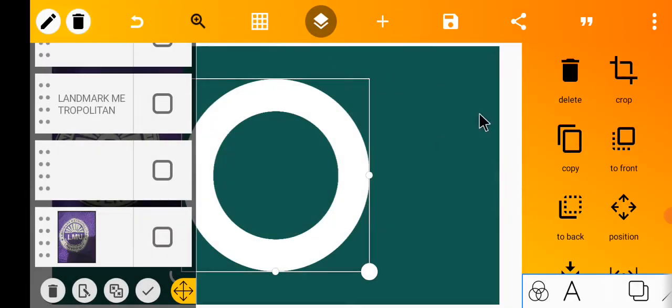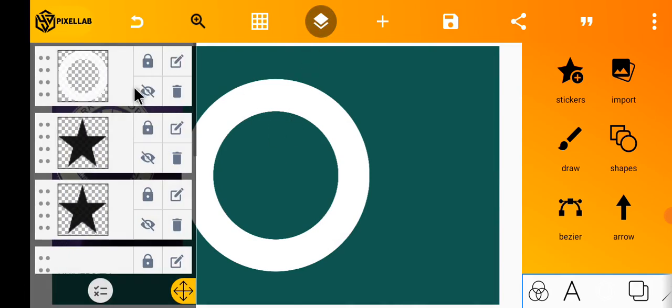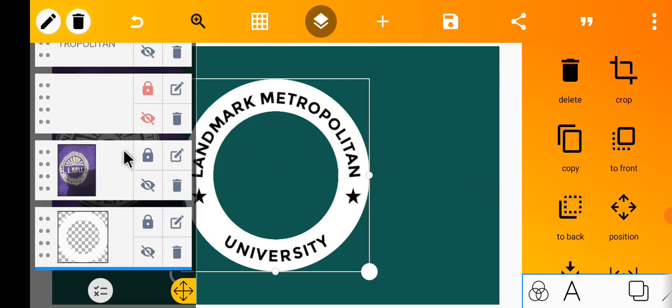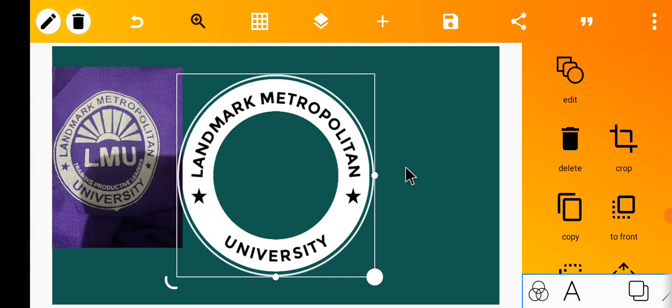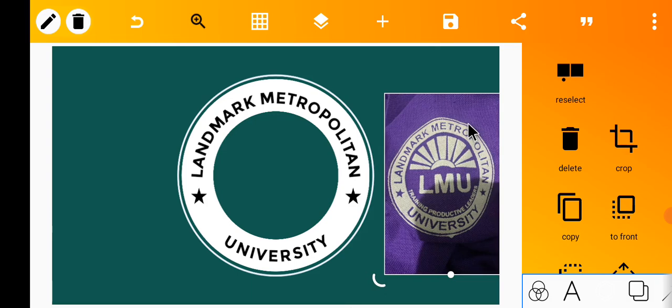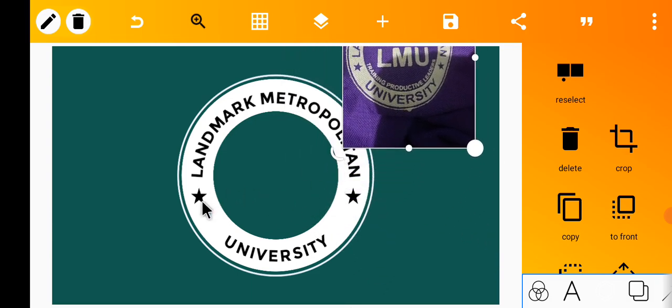Yeah, you do that. Now let's compare it. Now you see that what is in your layer is what is actually on your screen. So now you can just select this and send to back. Good job. After sending it to back, you can now open this stroke. Good job. So that is how you can achieve this simple kind of logo using Pixellab.